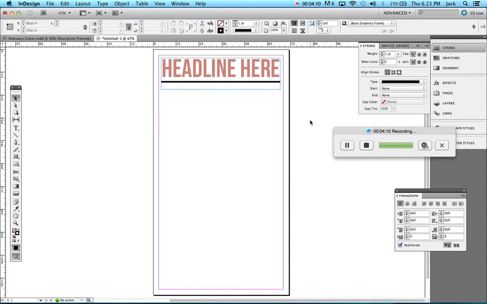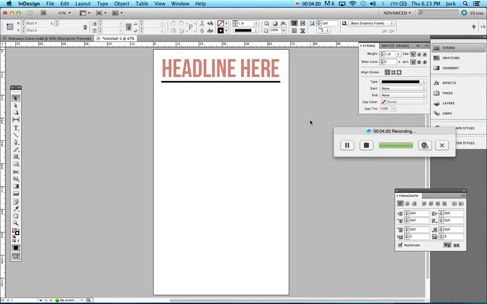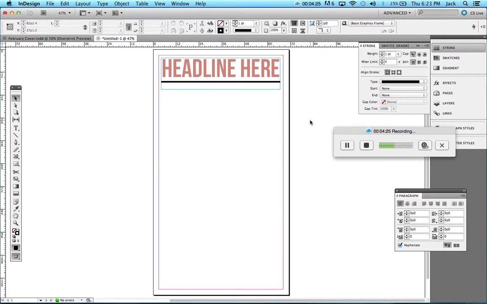And then if you want to see what your page will actually look like when you print without all the boxes everywhere, just hit the W key. Nothing else, just hit W. And it'll show you what the page will look like. And then when you want to go back into editing mode, you can click there.